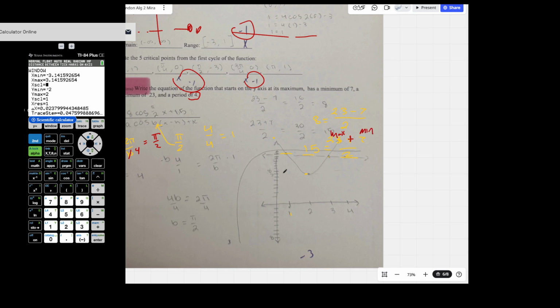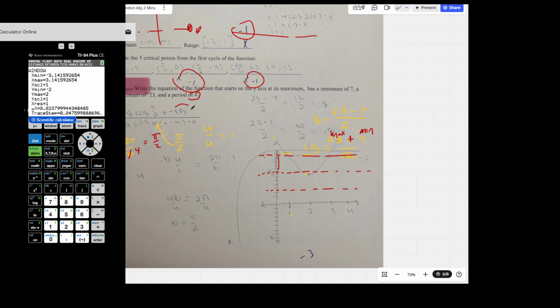I usually don't memorize those equations. I just draw it out. So maximum of 23 and a minimum of 7. Then I can visually see, oh yeah, to get the middle, I'll take the average. And once I have the midline, what I'll usually do is just subtract the max from that new found midline. Or you can memorize those equations.